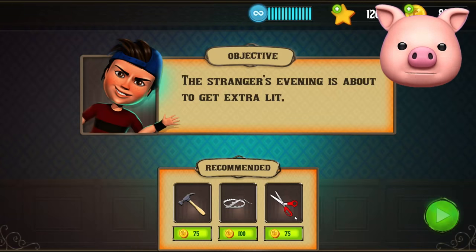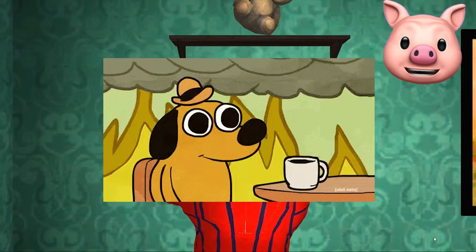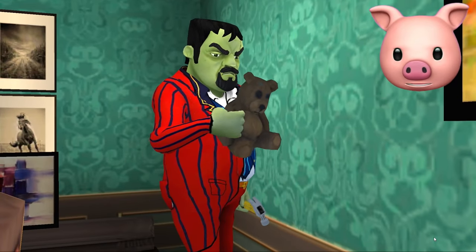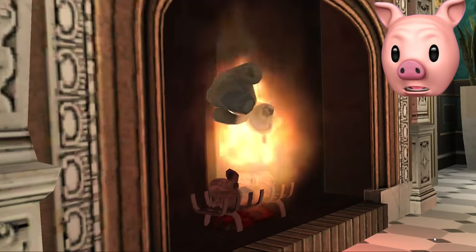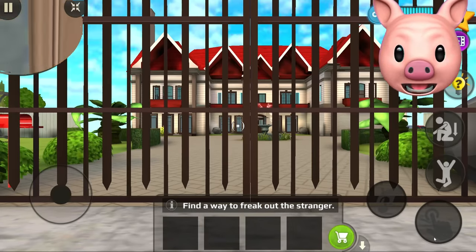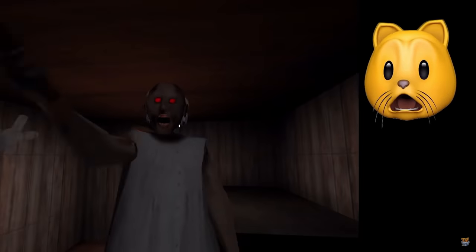The Stranger's Evening is about to get extra lit. Oh, this is fine meme. Oof. Dude, it's a stupid toy. Get out of here. That's Slendrina's teddy bear. Do you know what you just did? Like telling her where we are?